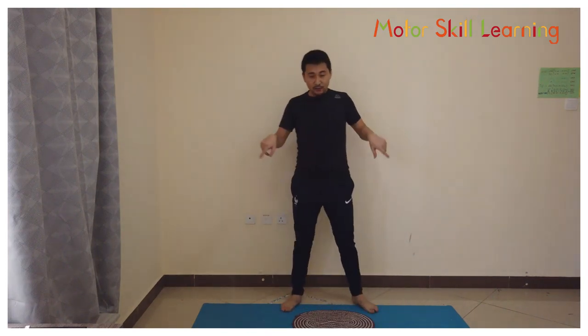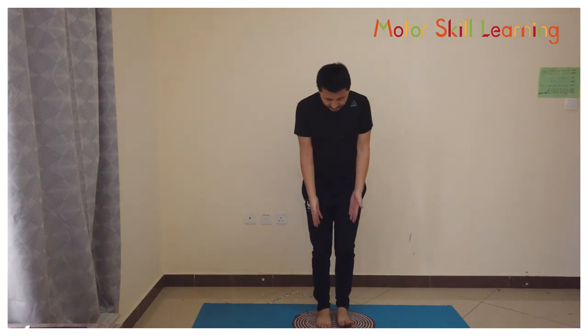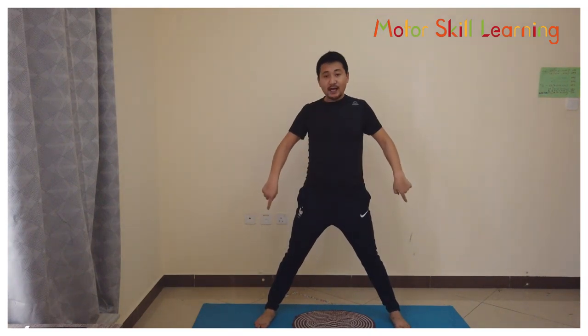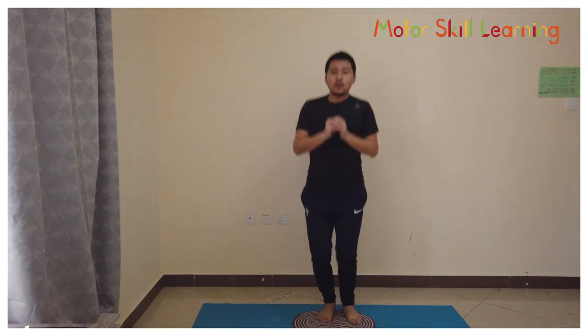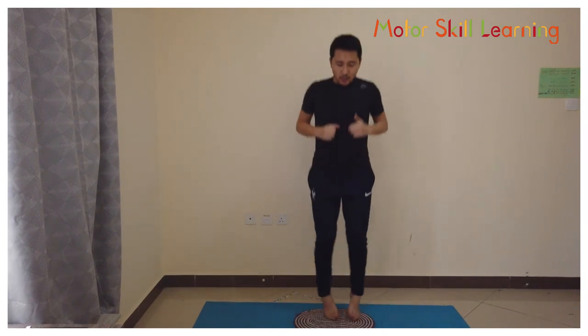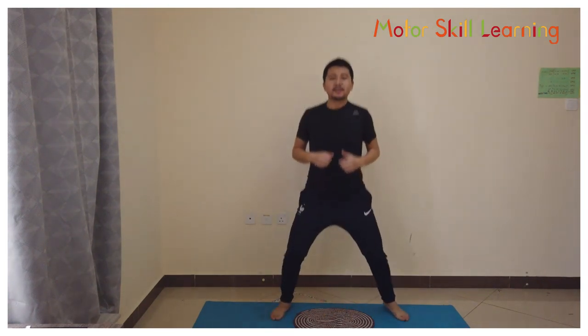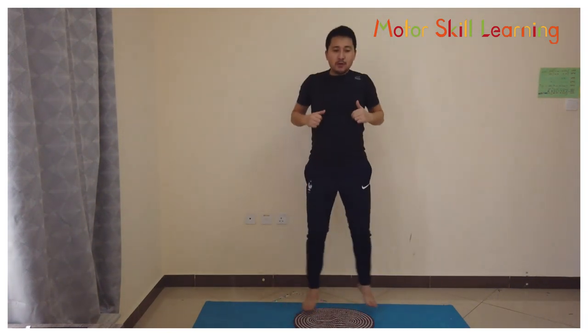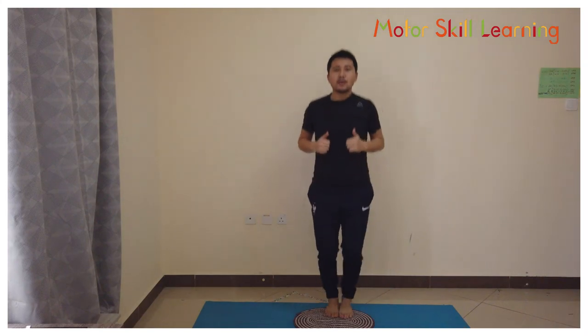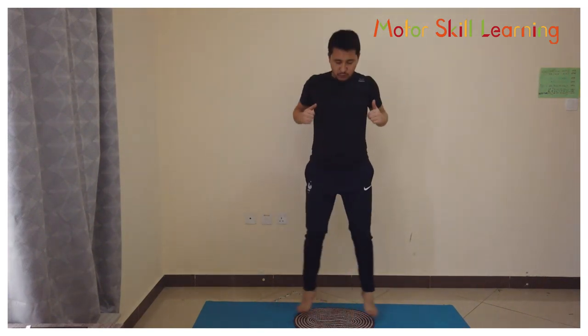Next is 2 in, 2 out. 2 in means keep both your feet inside the mat. 2 out means at the same time jump and split your legs out of the mat. Right? Outside the mat. And ready? Go. So good for this exercise. And relax.